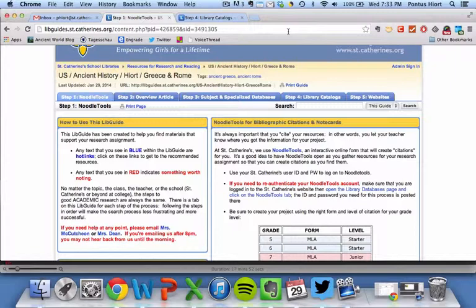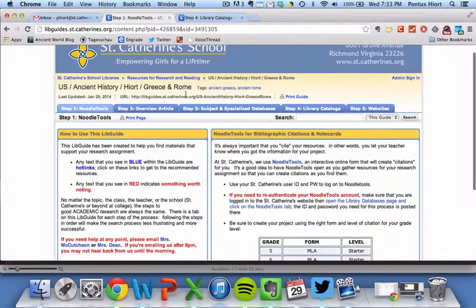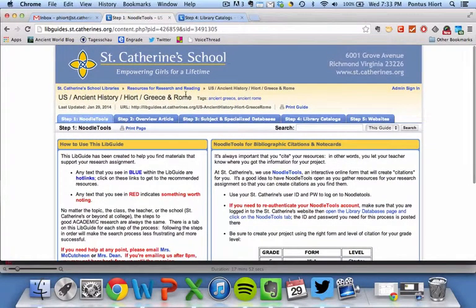This will be a very short screencast, and it will deal with some issues regarding your research paper that you are getting ready to start working on here. Mrs. McCutcheon has been kind enough to put together a libguide for us, a library guide. And I will send you the link to this libguide in an email. Mrs. McCutcheon does not want us to publish that on any official pages or on any web pages. So instead I will email it to you so that you have it.